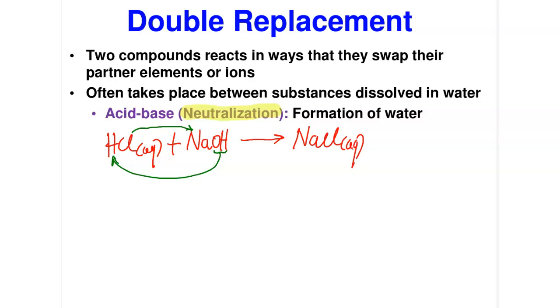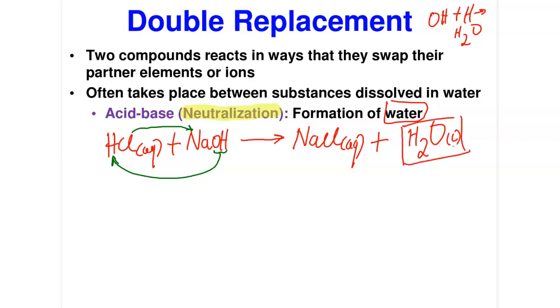Like I told you, in an acid-base reaction, there is no solid formed. You only form water. This is the only thing that you form. Plus, when H combines with OH, remember, just see if one OH combines with H, what do you form? You just form H2O. That's the water. So that is the source of that water. So every acid-base reaction, no matter the acid, no matter the base, must result in the formation of water. And this water is pure, liquid water. So this is a good reaction.